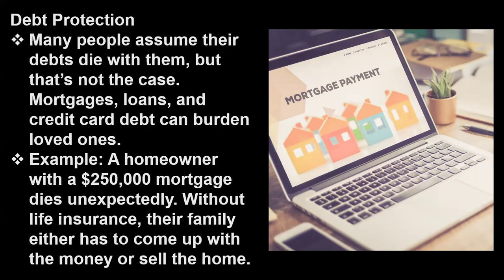So an example of this is a homeowner with a $250,000 mortgage who dies unexpectedly. Without life insurance, their family has to come up with the money or sell the home. Think about losing your spouse. Think about losing your parent as a kid and then being foreclosed on and having to move and having a downgrade. That's terrible, guys. So what we do is important, but you have to package it up in language and verbiage that makes sense to the other side and helps them understand the big gaping holes of risk they have.